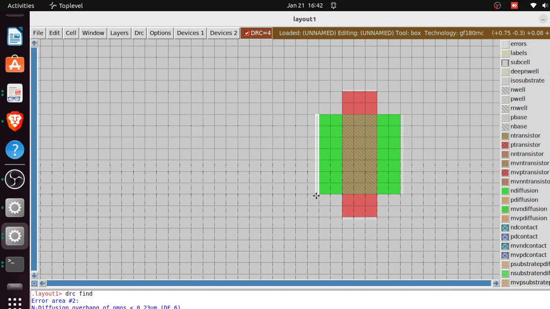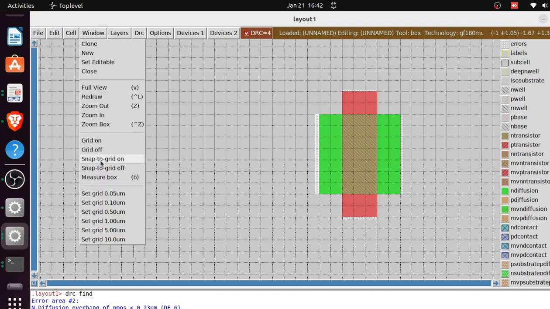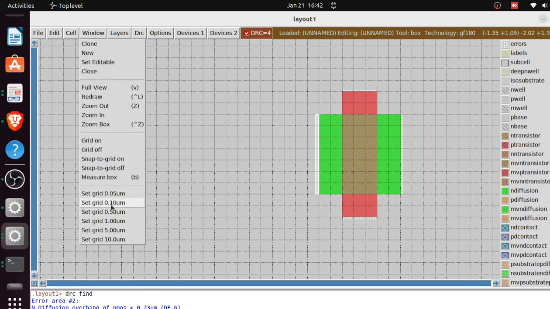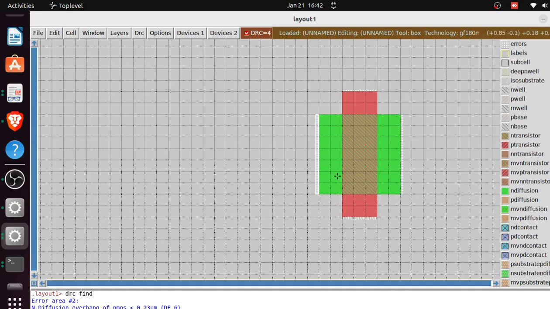You can use your grid line to do the measurement. So let's confirm which grid line we're currently on. It's 0.1, since it did not change when I clicked on 0.1 micrometer. So the dimension of each box is 0.1. If this is 0.1, from here to here is 0.1, then up to this point it's 0.2. So you can see indeed it is less than 0.23.